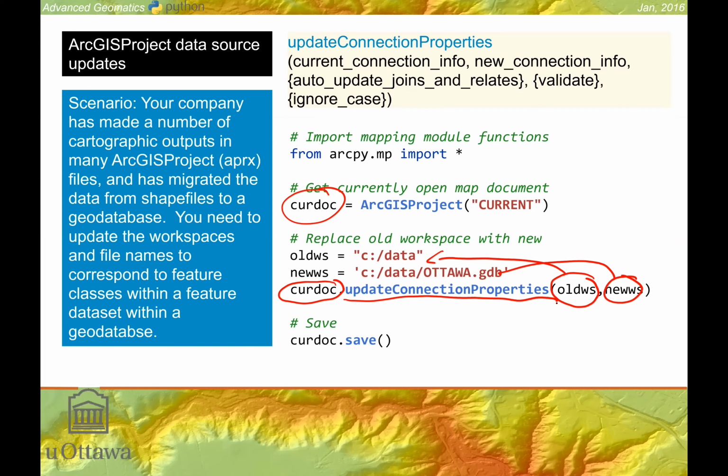So it's quite handy that way. And then, of course, you can save or save a copy to commit those changes, so that when anybody opens that project, they'll automatically have updated connections and won't have missing data sources.